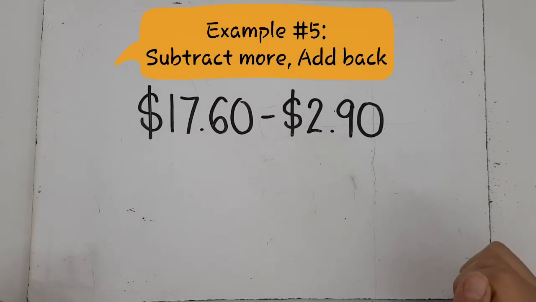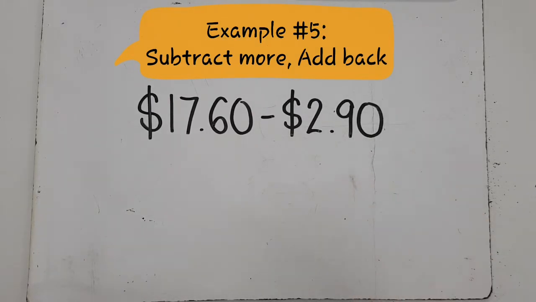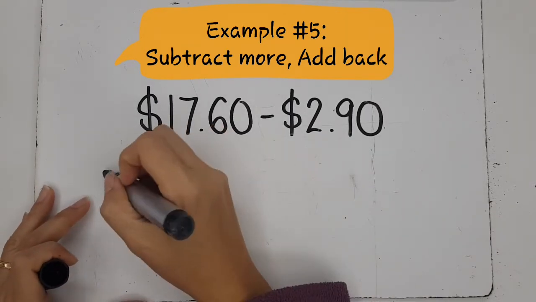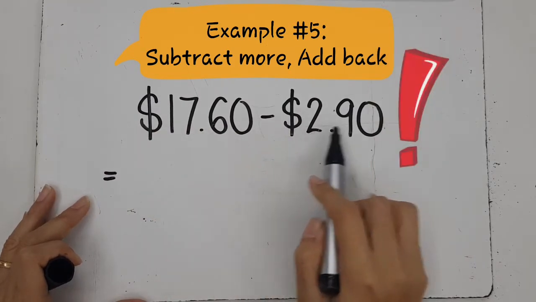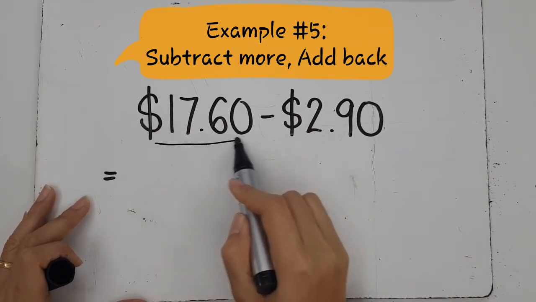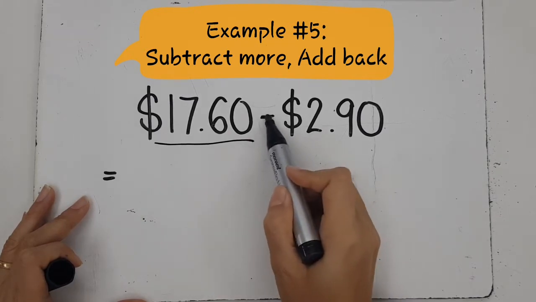This is the 5th method or 5th example that we are going to learn. Some of you are really going to like this method because we did this with normal whole numbers, but now we are going to do it with money. When we are going to subtract, that means we are going to take away $2.90. That means we only have this amount. Do not forget, this is subtraction.